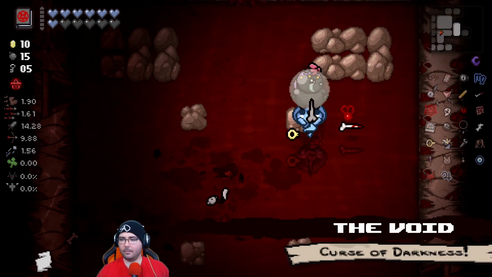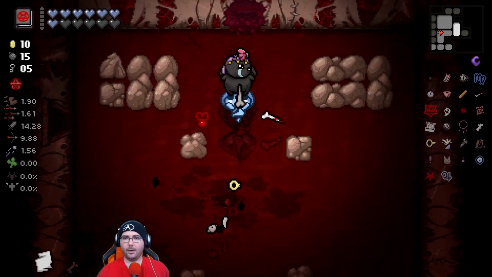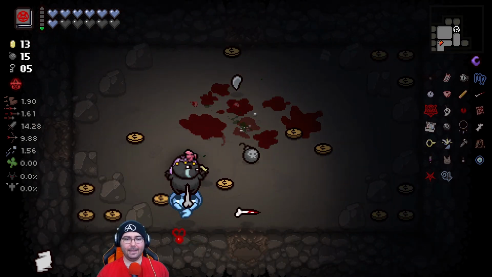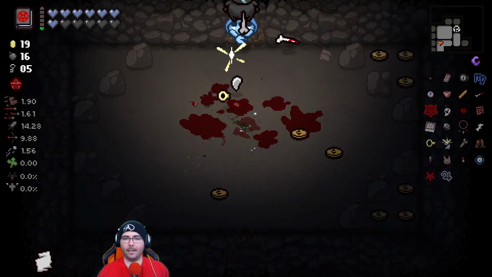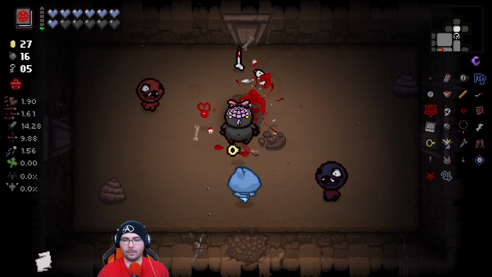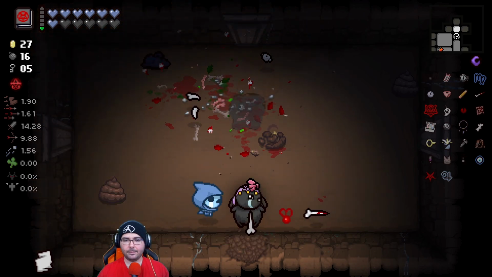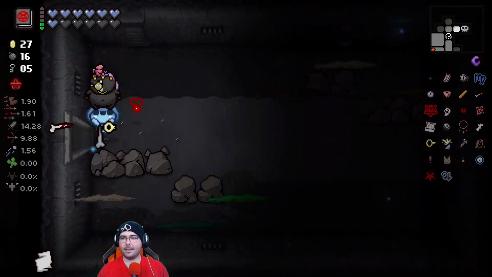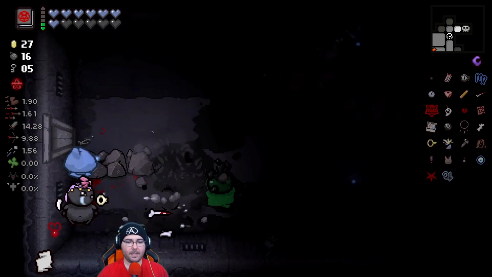Where did that secret room go? I heard it open. It's right here. Hey, Super Greed. Bye, Super Greed. All right, again, I want to get my Satanic Bible online. So we will be doing that. We will not be going into this boss right away.